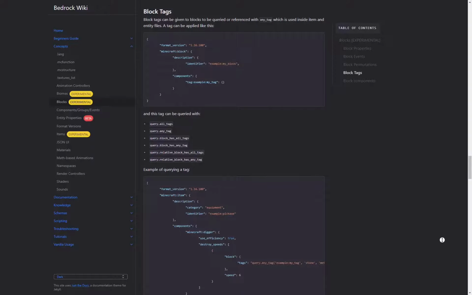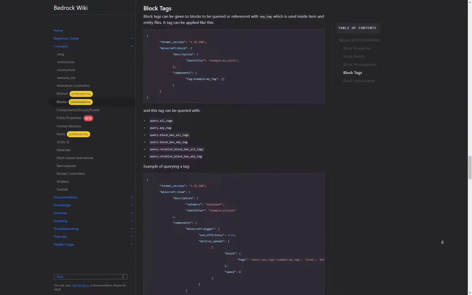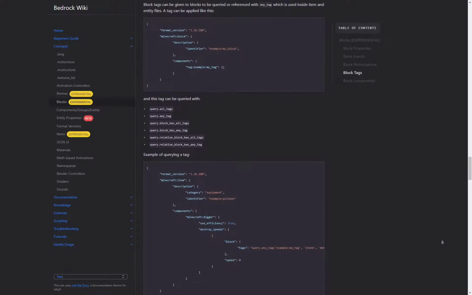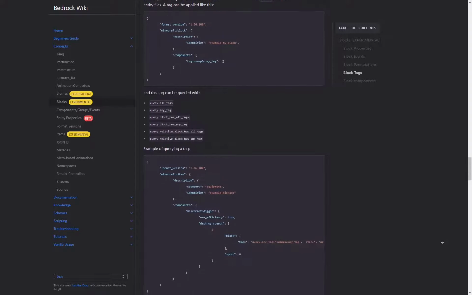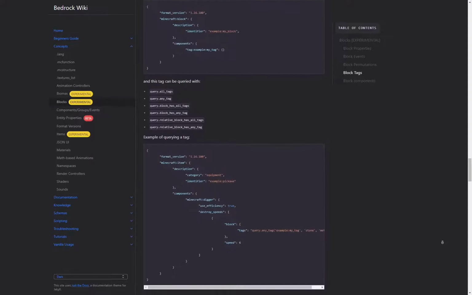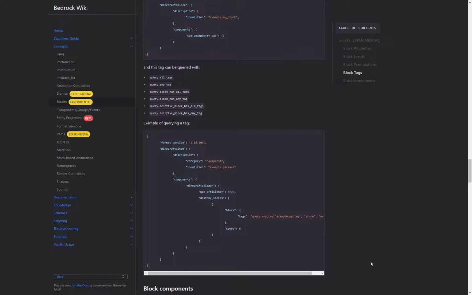And there's a few other things that I didn't cover in this video. For instance, block tags. Those can be used by different tools and stuff so that you could set different mine speeds based on a tag. To add it, it's basically an object. You start with tag and then colon, and then you create your tag name. It can be a namespace identifier as always. And then you close the key, and then it's just an object, so left and right bracket regularly.